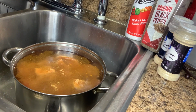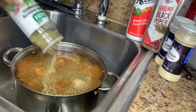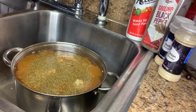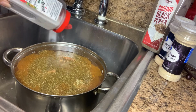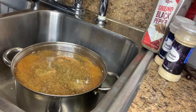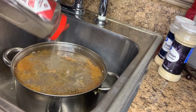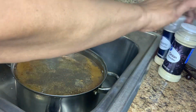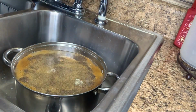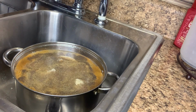I'm putting in some complete seasoning. I like my neckbone to be good and seasoned. No plain taste in here. Some accent. Black pepper. Some garlic powder. Some onion powder. Okay. I'm gonna put the lid on, take it to the stove.